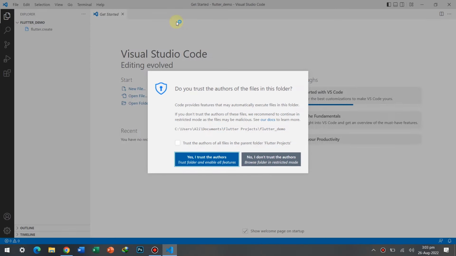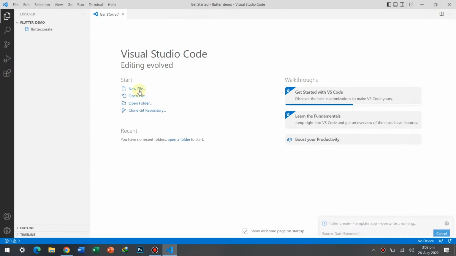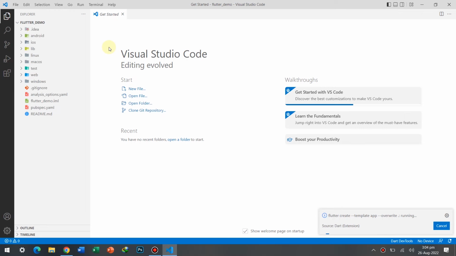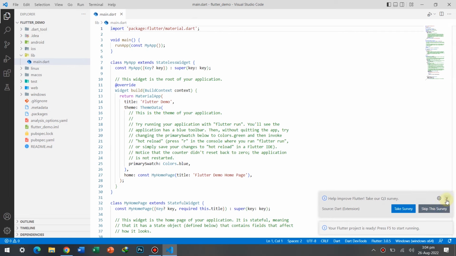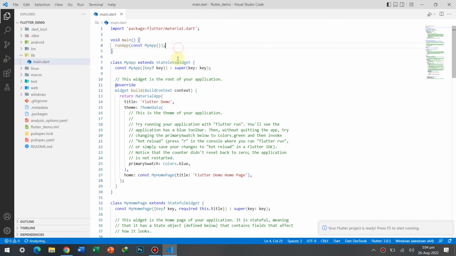If I just hit enter, now you just click on trust the author, and after this you will see that Visual Studio Code will be creating a particular folder structure here, and that is the built-in template.